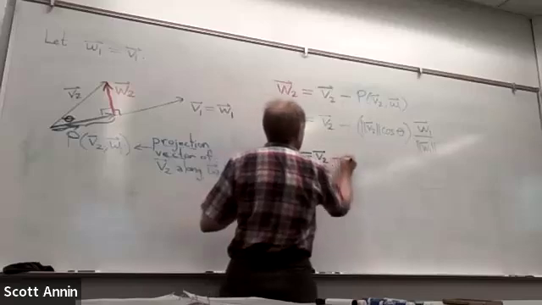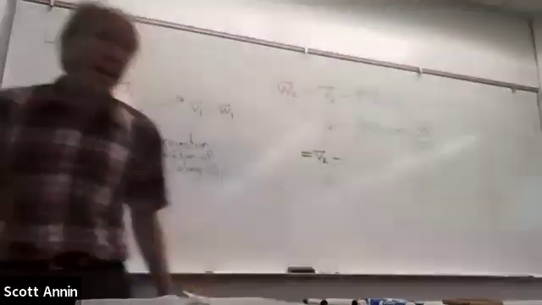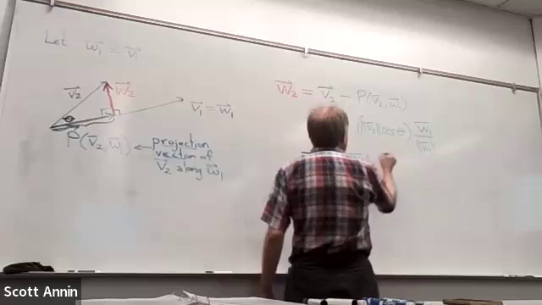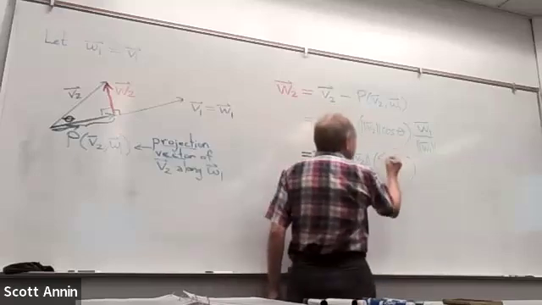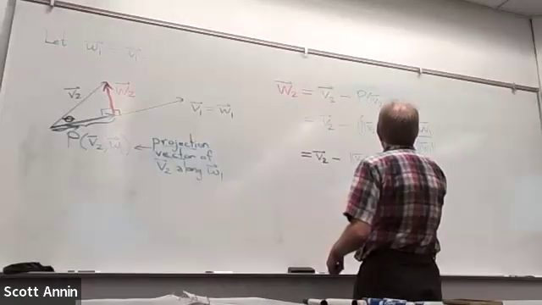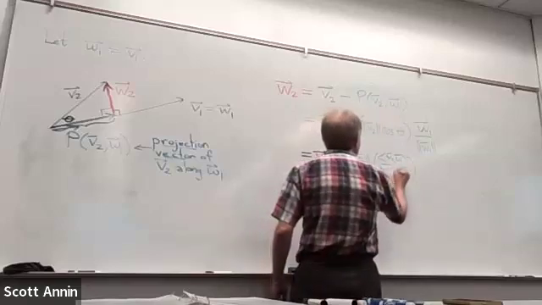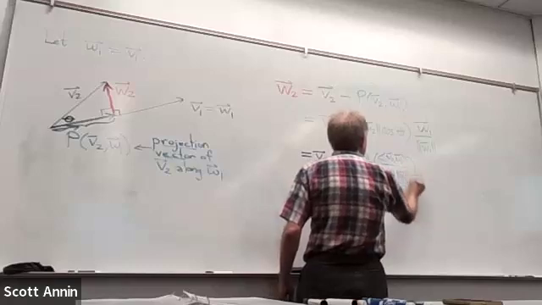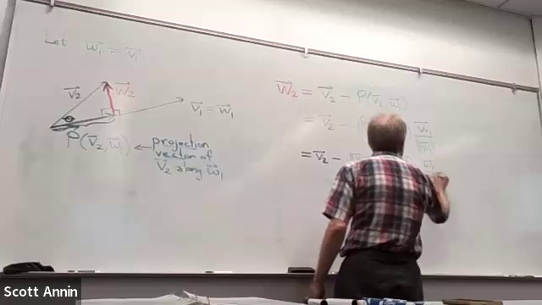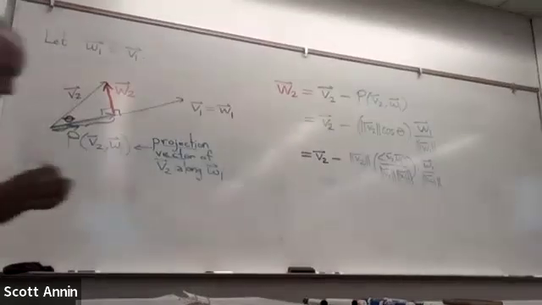We're going to go even a little further with this, and that's because we actually had a formula for the cosine of theta the other day. You probably remember it. Let's see if we can write it down. There is a formula here for cosine of theta. Let's see. It was the inner product of the two vectors, in this case V2 and W1, divided by the norm of V2 and the norm of W1, right? This is our cosine of theta formula. And then we'll have the vector W1 divided by the norm of W1. Okay. I'm going to end up with a very nice formula in just a minute here.